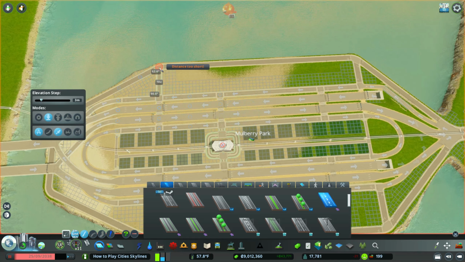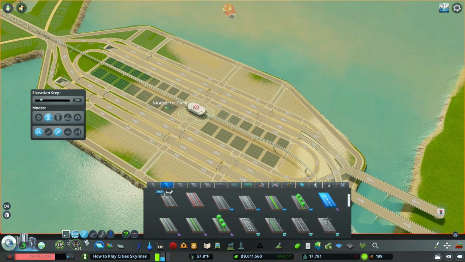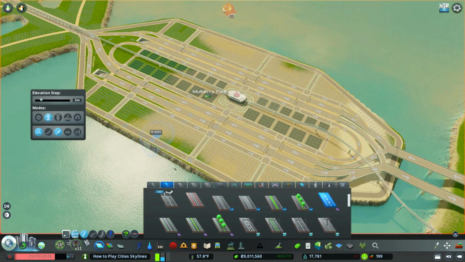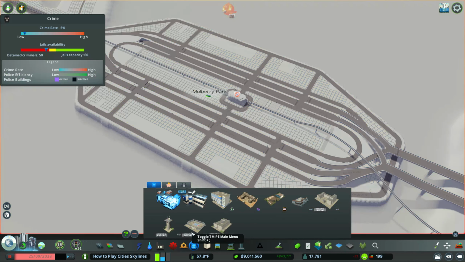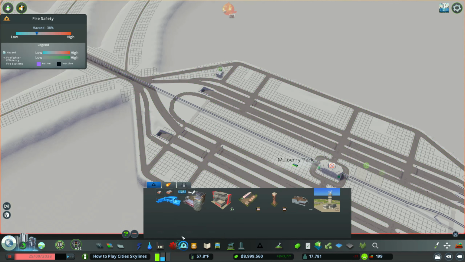But anyways, as you can see, what we're doing is adding more roads, some more connections to our highway. And what we're going to do is fill this also with more commercial and entertainment buildings. Don't forget this. You do need your general buildings to function.